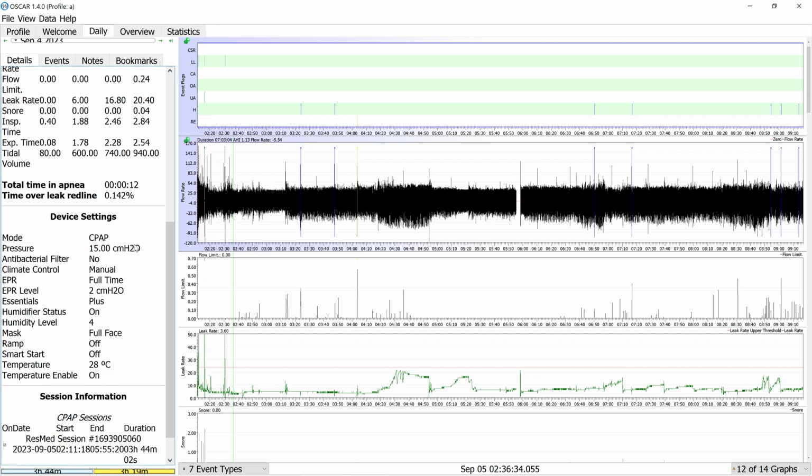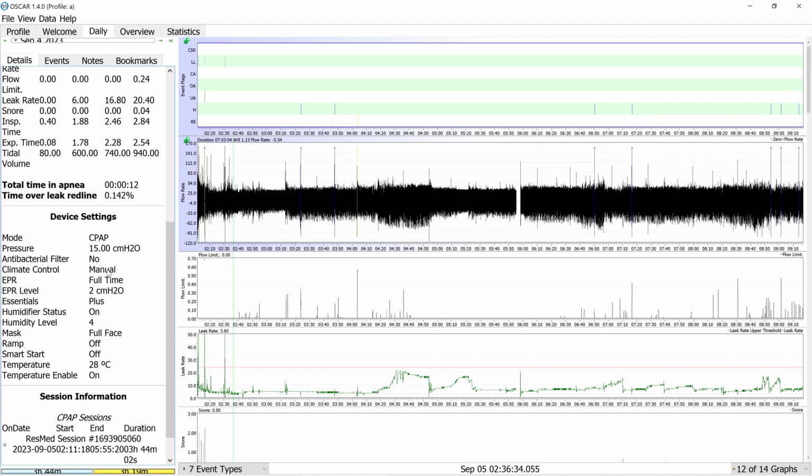So mode, again, CPAP, pressure, this is the pressure that it was on. Antibacterial filter, that's just a certain type of filter that you can stick into your machine. And it needs to know this because the machine software will actually configure itself a little bit differently depending on how much resistance in the circuit there is. That's why you also have to change your settings from full face mask to nasal pillows, because the pressure delivery will vary between those options.